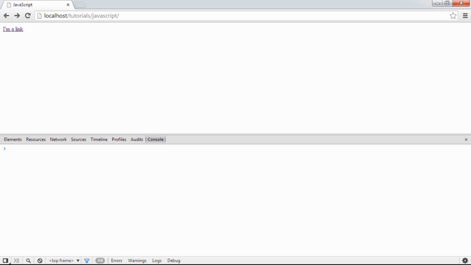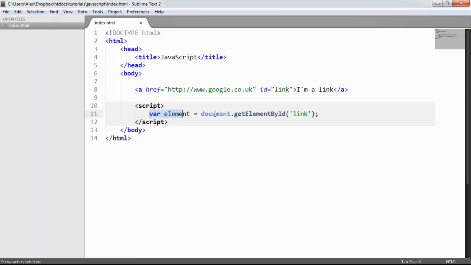on a page. And you can see, if we scoot back to our code, that we've got this get element by ID method on the document object, which allows us to get an element by a specific ID and access all of the properties and methods. Now, my advice to you would be to do exactly what we've done here, and play around with all of the different methods and properties that you can see on the element.